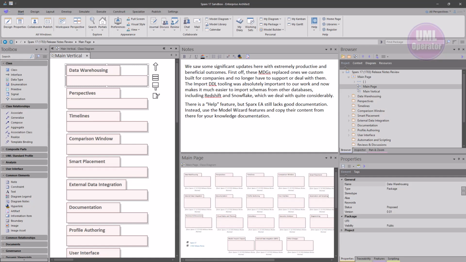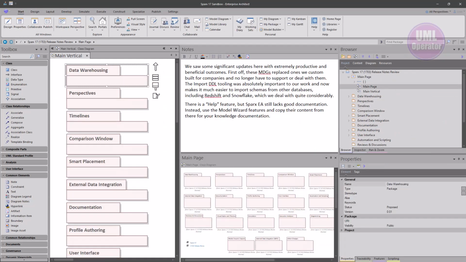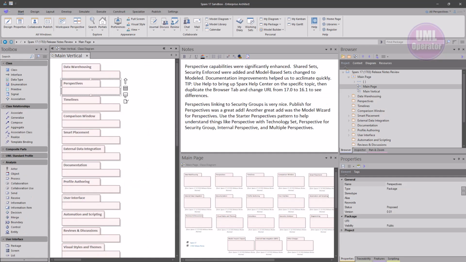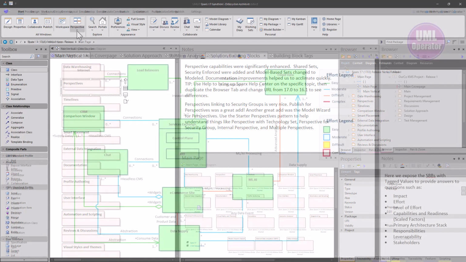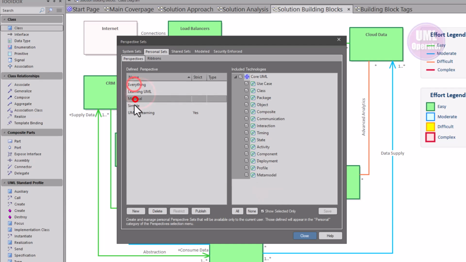The updates for import data were a perfect add at this time, especially when we're talking about cloud. The ability to bring in our data sources from Snowflake and other data sources was a huge productivity gain for us. Next is perspectives. New technology model perspectives introduce support for modeling and publishing perspective sets.